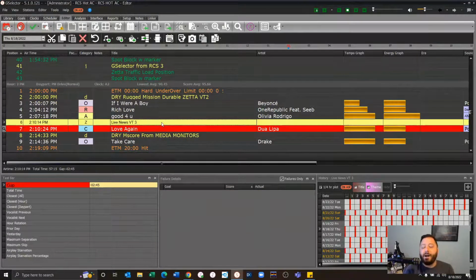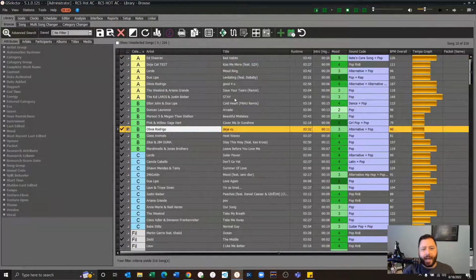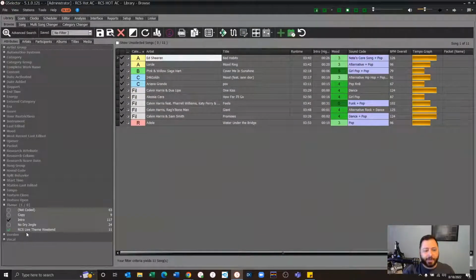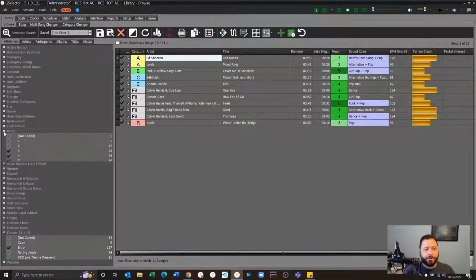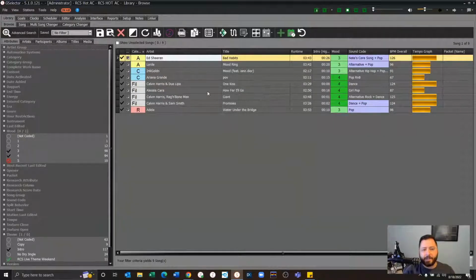So again, we're talking about scheduling a themed weekend, how to do it quick and easy inside of GSelector, but more so how to control that themed weekend as well. So library here, right? Again, we took a bunch of assets into a browse list. We left click drag them over here as well. We added the actual theme. It's also here now to also isolate. So for example, you can say, show me the RCS live themed weekend, but I'm curious about the moods, right? Maybe don't show me the fives, right? Something like that. You can isolate those elements.